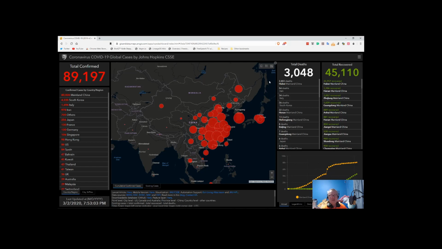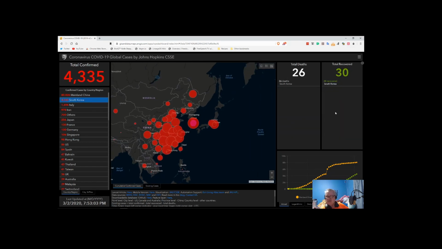All right. Now, when I'm looking at this, there's a whole stack of questions. And one of the questions I have is, I see here in South Korea, we have 4,335 as of today. Yesterday it was quite a lot less, and the day before it was even less. And when we look at this graph, if I click on it, it doesn't really give me any information, especially in terms of trends. You can see trends here just for mainland China, and we can see total recovered and other locations, but there's nothing here for specific countries.